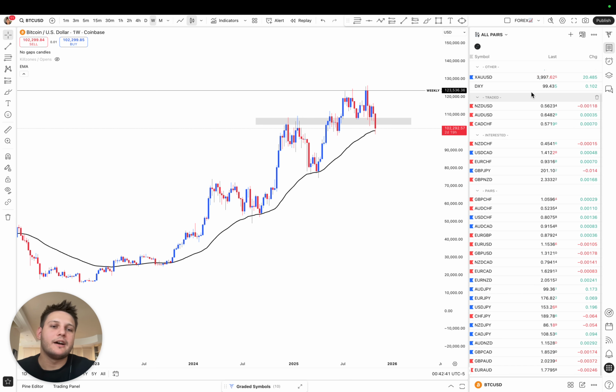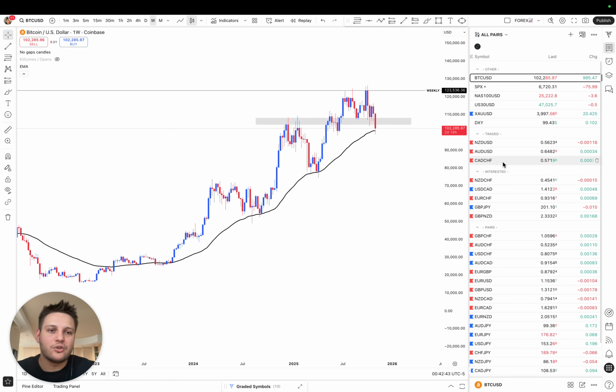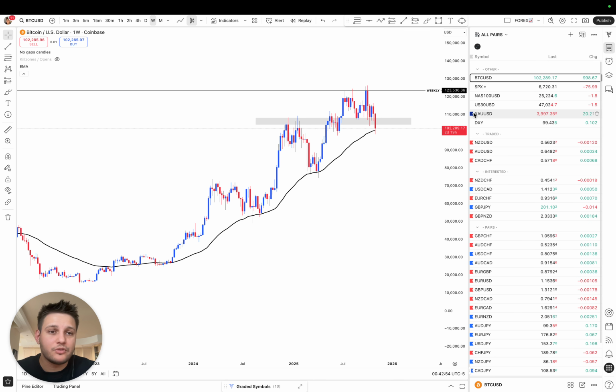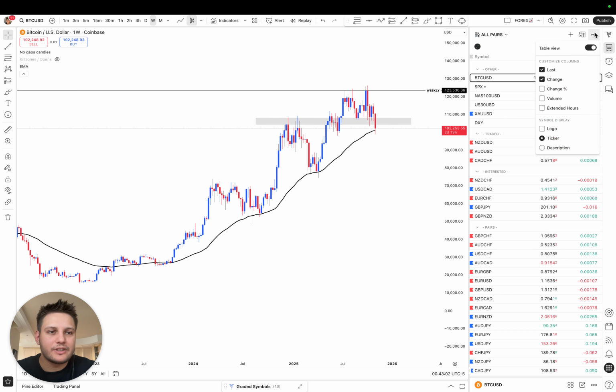Okay. Here you can add your pairs. You can create sections inside of this bar here. You can sort your pairs by color. I sort mine by blue and red for buys and sells to mimic what I have on my screen right here. You can basically customize this fully.